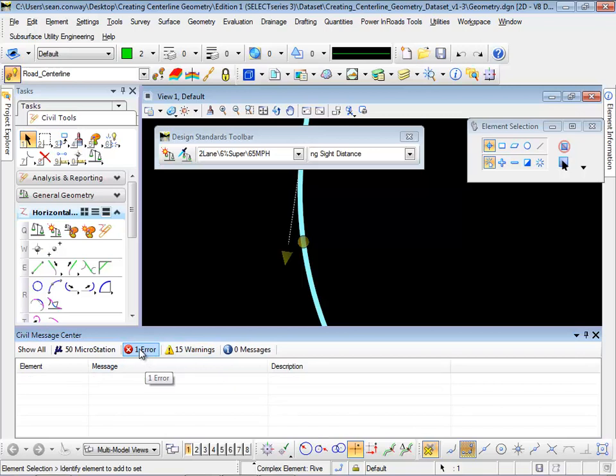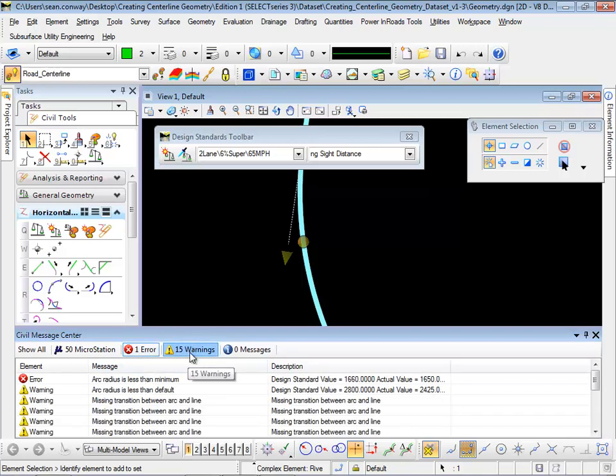So if I want just my errors, I click on errors. If I want my warnings underneath that, I can have that on as well. And so you see the error arc radius is less than minimum, and that's because it is using a value of 1650 when the design standard is 1660. Everything else is just warnings.